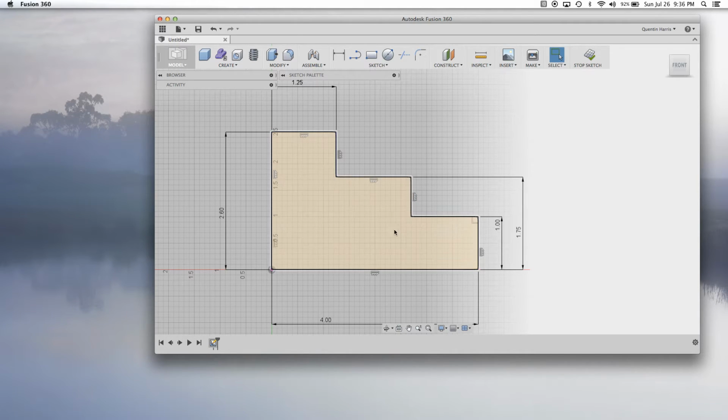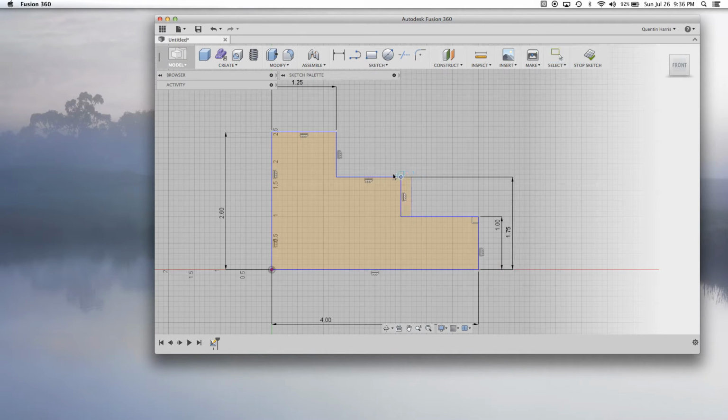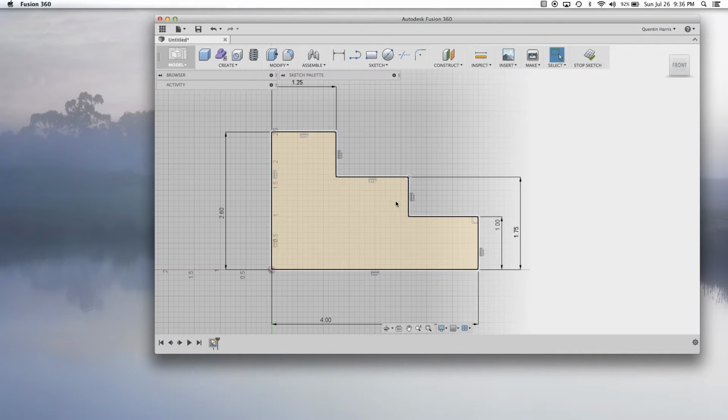But in most cases, you want your entire sketch to be fully defined, so that you're not putting in new parts and having the parts you already put in moving around. So I'll just put that dimension in there and we're good to go.